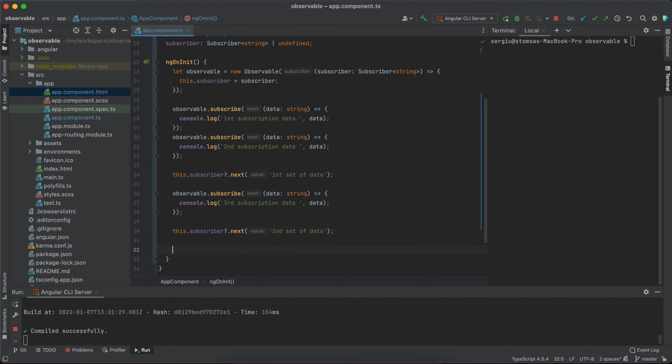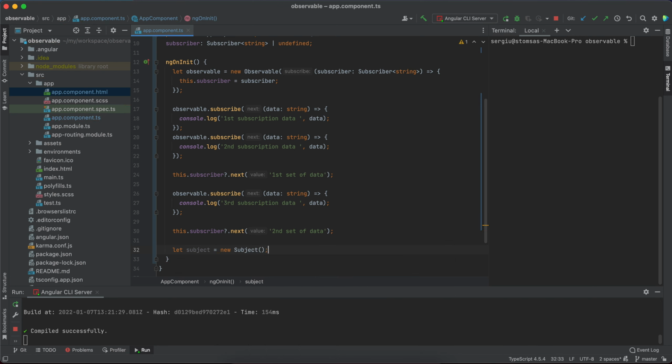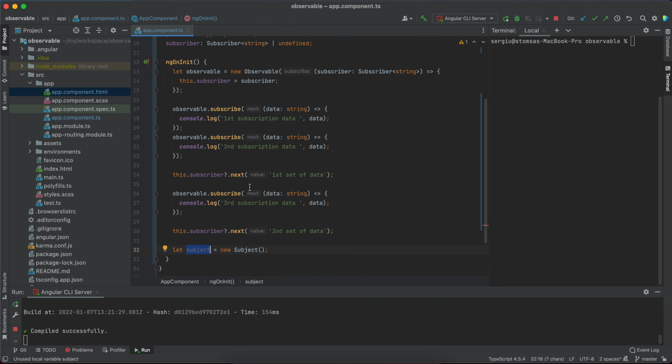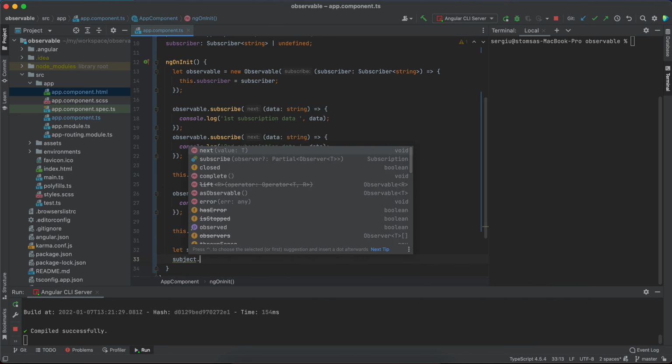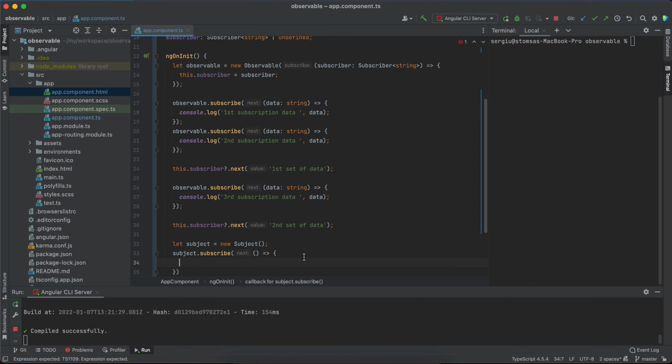For this, in RxJs there's a type called Subject, so let's create a new subject. The main difference between subject and observable is that using the same subject you can stream the data and subscribe to receive the data streamed by the same subject. So you don't need this subscriber here, which means you can use this subject to subscribe exactly the same way we did for the observable. Here will come the data, and the type of the data, by the way, should be specified here. It's a generic type, and for us it's a string.